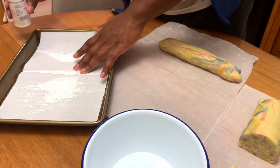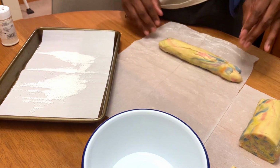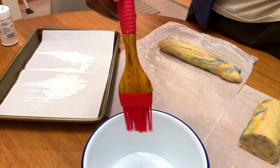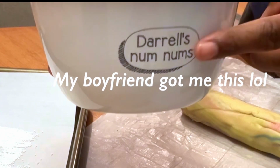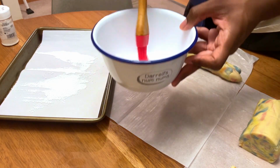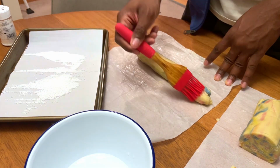And now I'm just laying out the sprinkles. I wanted to add sprinkles to this recipe, not only because it was recommended, but I wanted to add some texture to the outside of the cookie, so that when you bit into the cookie, it would give you a more pleasing, enjoyable experience when you're eating it.